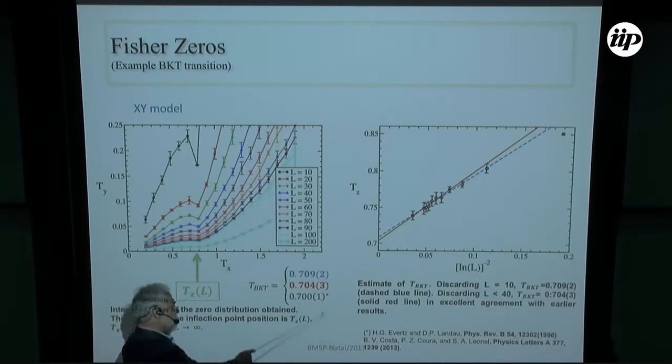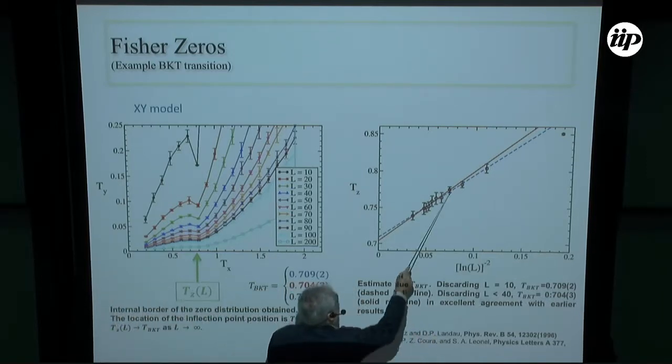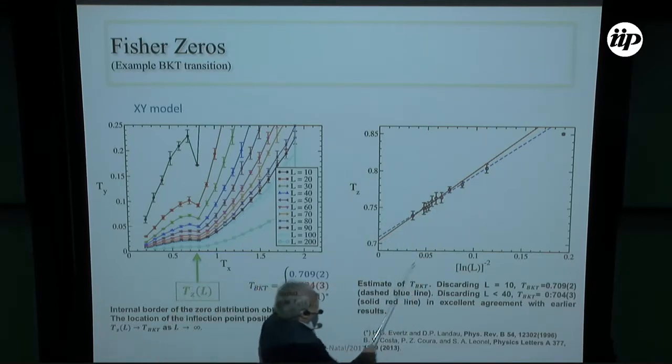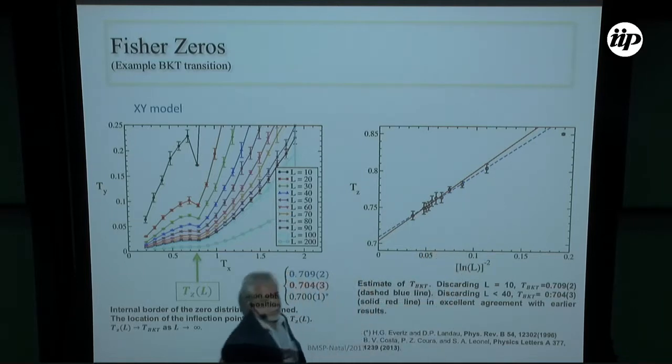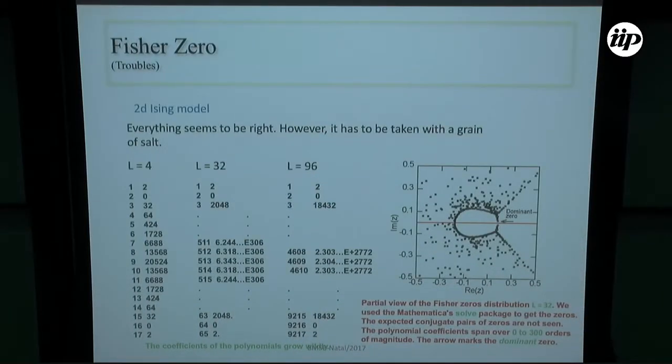Then this one. This work, I do not remember. This one is if I use all the points in my picture, and this one is if I take away the smaller one. We do this because we know that it's a very bad point. Okay, but so far, so good. It seems wonderful, but we have a huge problem.